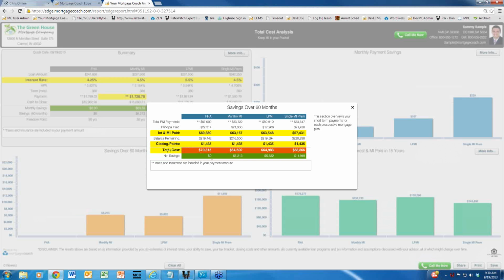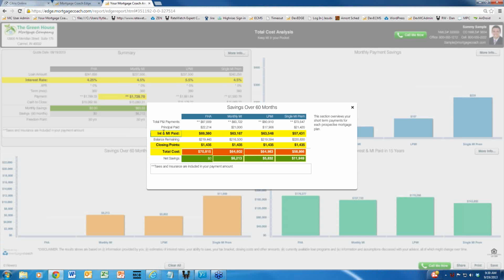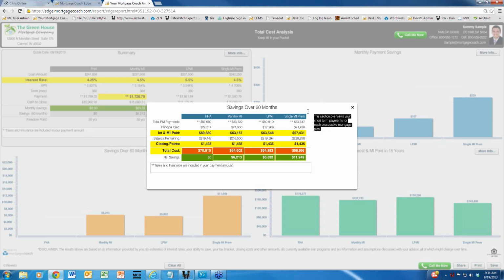So you have your total cost, and then once we have that, we find out the highest payment, which is our FHA, and then we compare the difference in the totals and are able to show them the net savings. When I send out reports to people, I always highlight these areas, because when they click on that more info button, if they're not understanding it, it could guide them through the process of what those graphs are displaying. And again, this is the area for that text in that second to last screen.